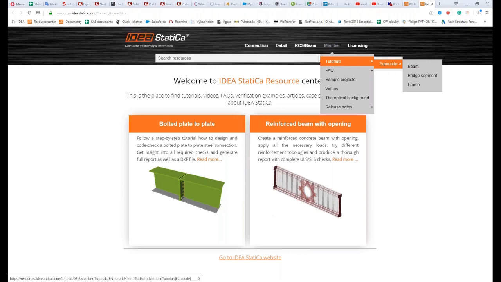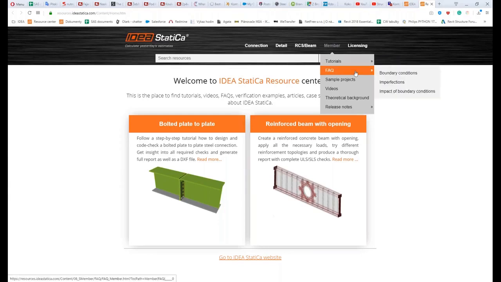We prepared 3: a simple beam for the beginners, bridge segment, and the frame. We prepared frequently asked questions, which we will definitely improve in the future. We have sample projects for you, 1 video, theoretical background, which is very interesting. You can see or read there how it works in the basis. So visit our resource center.